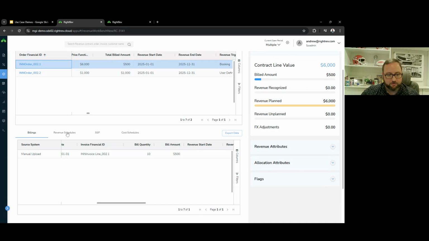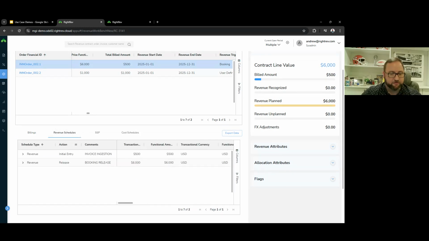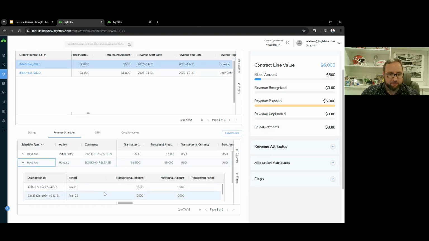I then can also click into our revenue schedules. So this is obviously very important as we get into those journal entries. We can see initially we're releasing the entirety of our $6,000 contract based on the booking. So what that looks like, if I expand this, is we get a full revenue schedule of all of the future periods that we will be recognizing revenue associated to this line item.